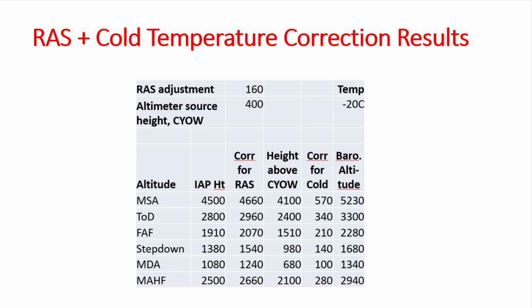Here's the table with the temperature corrections added in. I got these numbers by looking up the temperature correction table on page 35 of the CAP General. But as we'll see, there's a better way, or perhaps 2 better ways. By the way, you're supposed to advise ATC if you are applying temperature corrections. That would be particularly important for the missed approach hold altitude. He may have somebody holding there at an assigned barometric altitude.